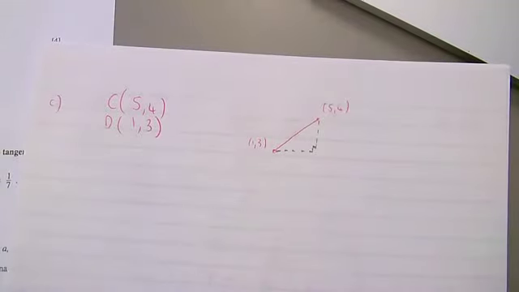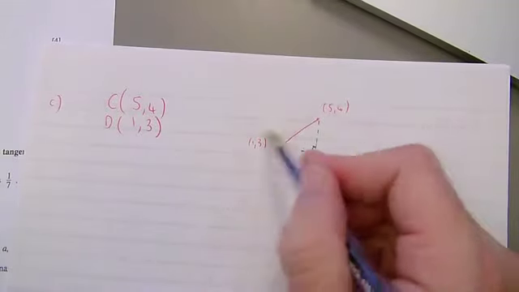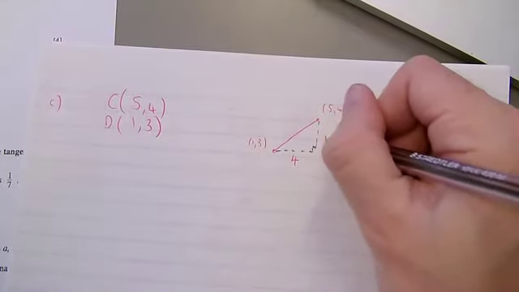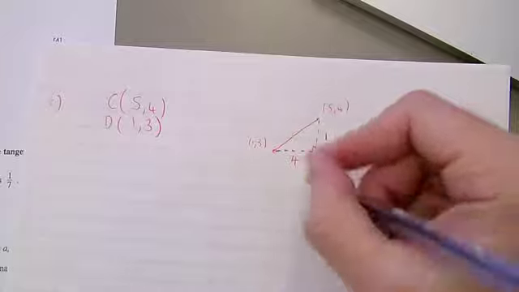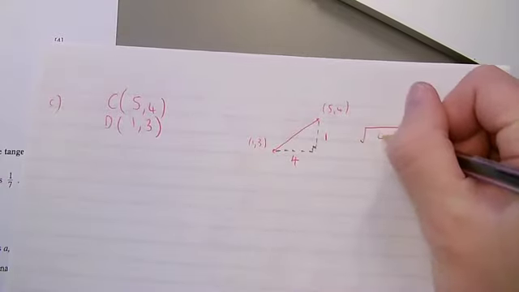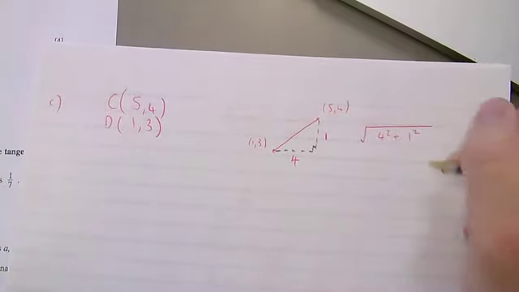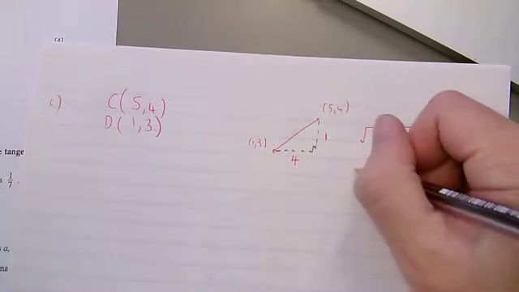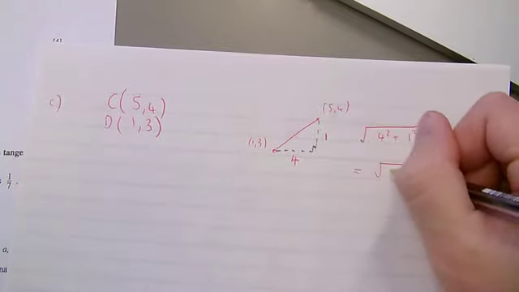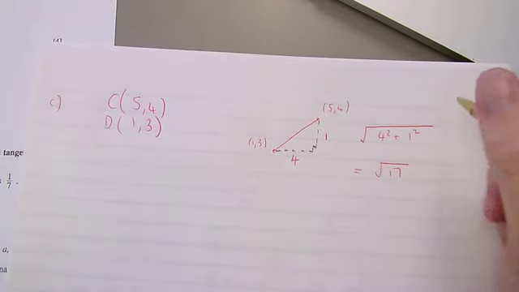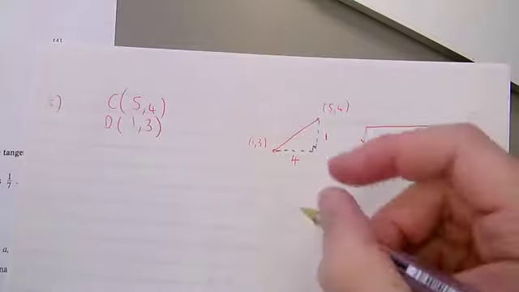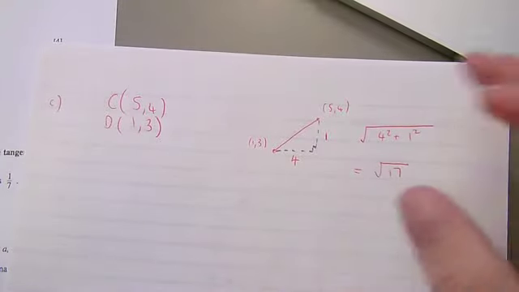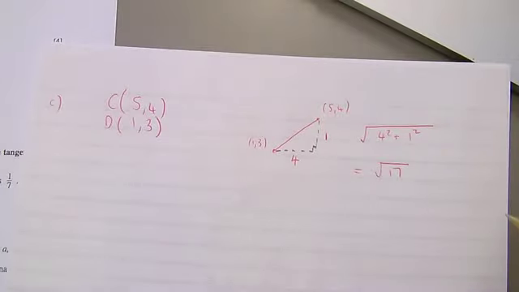Now I like to think of it as just using a bit of Pythag here. If that's 1 and that's 5, I've gone across 4. And if that's 3 and that's 4, I've gone up 1. So then it's just going to be a case of saying that it's 4 squared plus 1 squared square rooted because of it being Pythagoras. So that's going to give me root 16 plus 1, so root 17. I could chuck it into the formula that we learnt as well, which is difference in x squared, add the difference in y squared, and then square root all of that, but it would give me exactly the same answer.